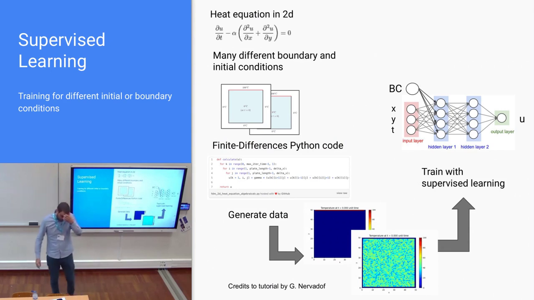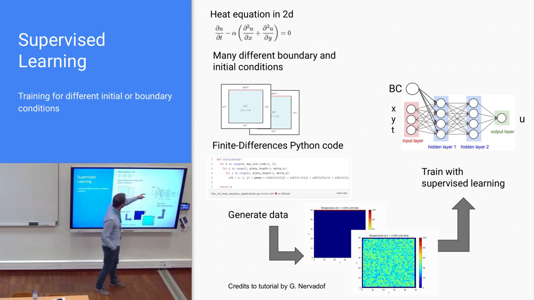If you're a machine learning engineer or researcher like me, what you would try to do immediately is follow a supervised learning approach, right? You take whatever equation you want to model. You have a set of inputs, which would be x, y, and then t for the time component. And you want to learn a neural network, which is a universal function approximator, that, when trained, represents the function that is the solution to the PDE. This is pretty cool, right? What the neural network learned to represent is the solution to the PDE.